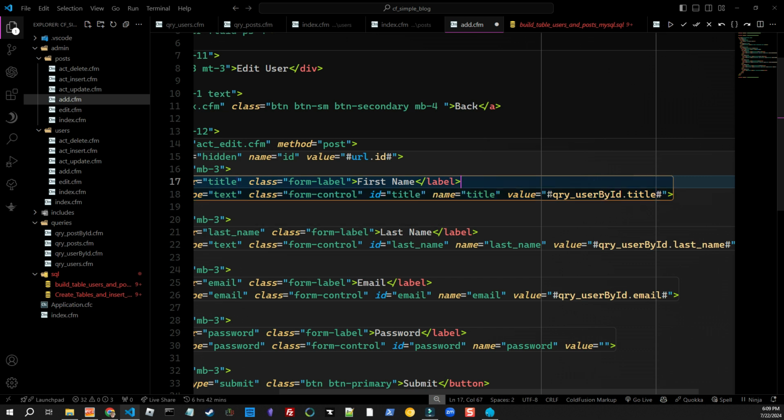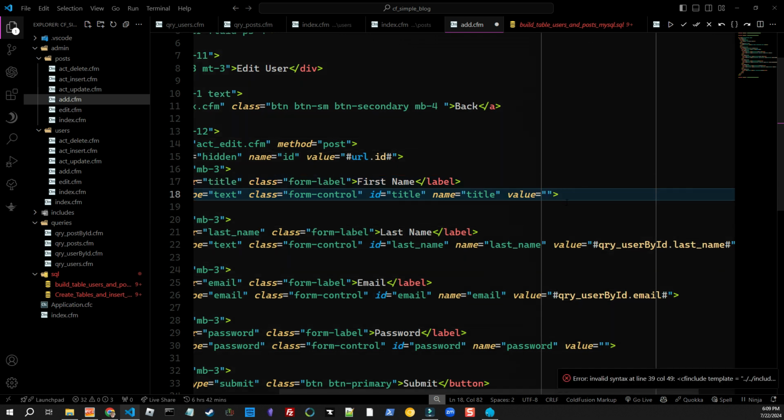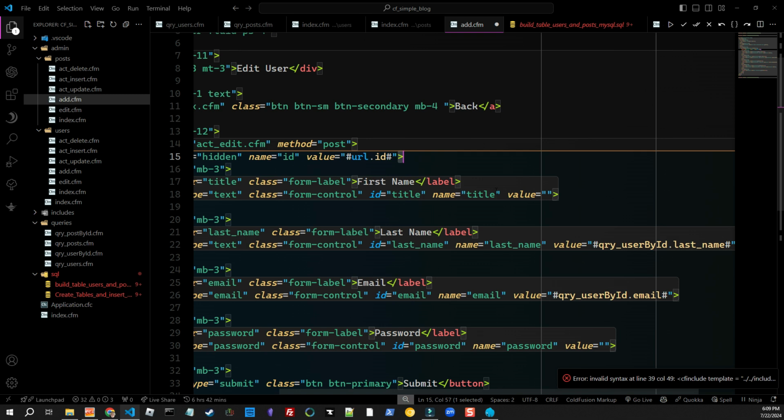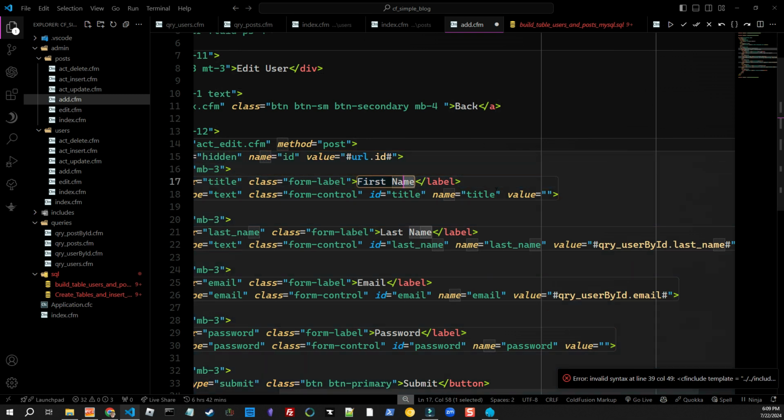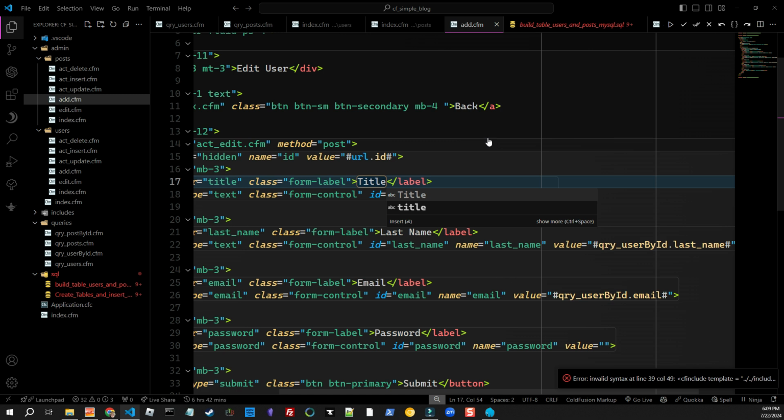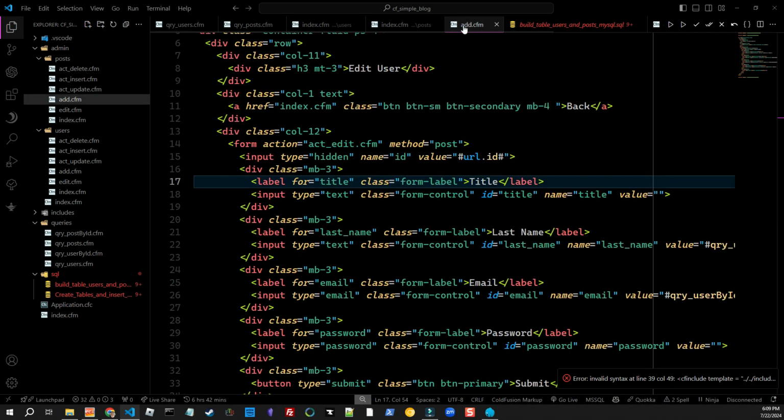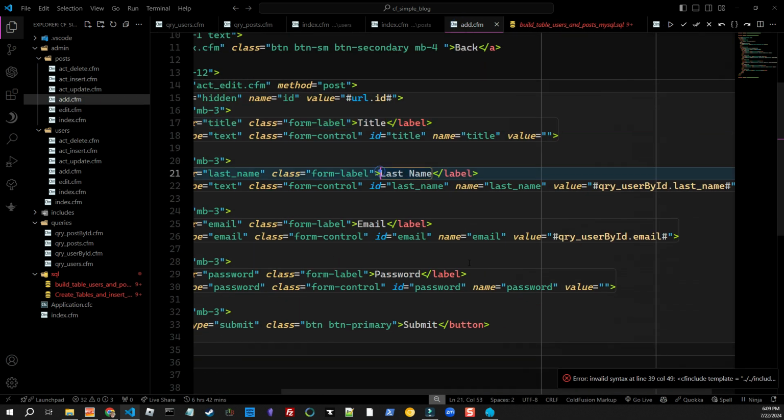So let's actually delete this one. Let's delete it here like this, and I'm leaving the word value in because I'm going to be using it when we decide to go to edit. It'll already have that in there. And then the text for this label should say title. And then if we look back again, it's content. So you simply say this one's going to be content.